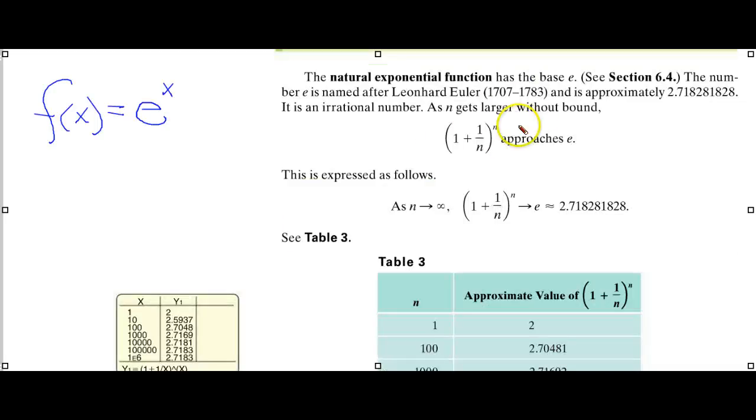Now, in an earlier lesson, we mentioned Leonhard Euler, who was given the distinction of having the letter e named after him, and we said that e was approximately right here at 2.78, about that. Anyway, if we were to graph that, the graph would look similar to what we've done. Everything goes through 1.